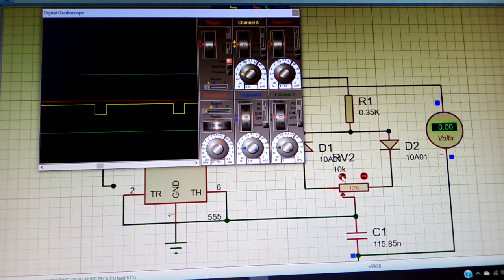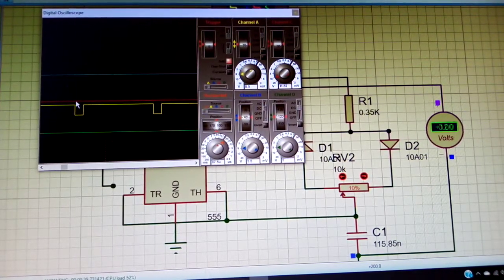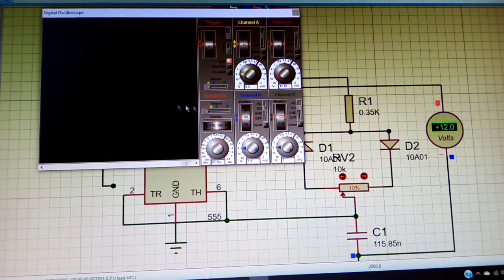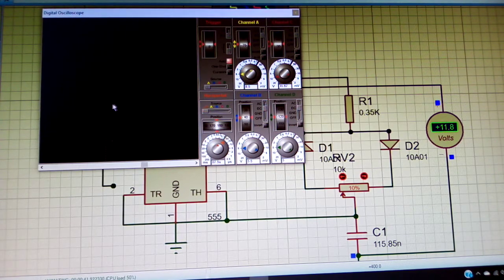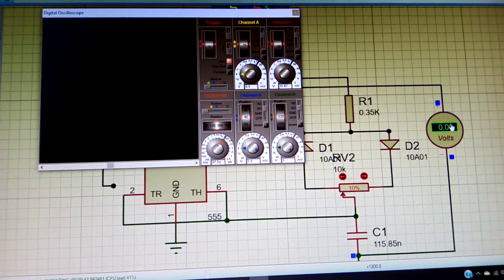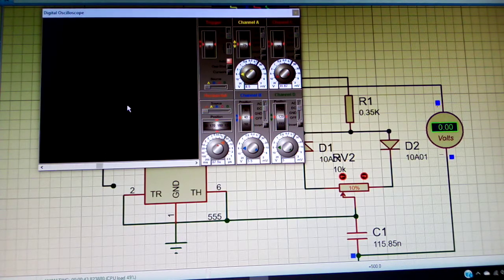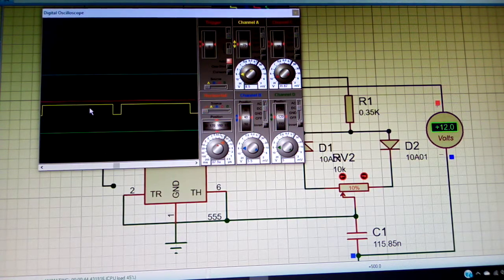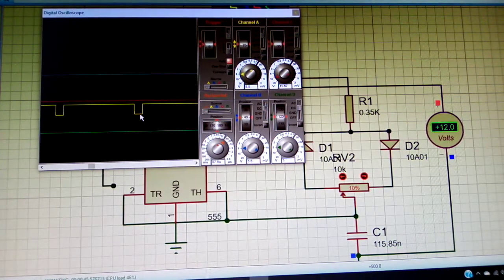And finally I need 90%, then I will have 10% in my potentiometer. Now you can see it is similar to a direct line. Then in other words, most of the time my oscilloscope identifies it and my voltmeter will identify that most of the time it is on, and 10% of the time this one gives me 0 volts.